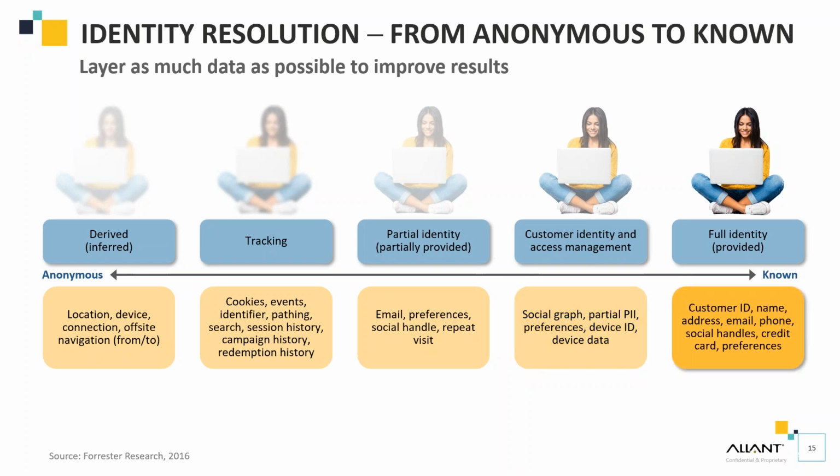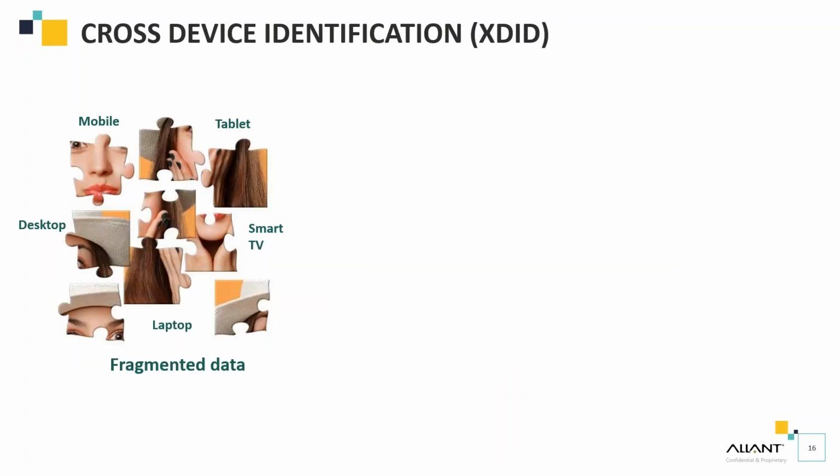Finally, the identity is realized by stitching together all those disparate parts of the data to create the full customer identity, creating that holistic view, and this will now support customer personalization. The first step in creating a holistic identity is the process of identifying unknown to known consumers, leveraging a cross-device identification methodology, or what we like to call XDID.